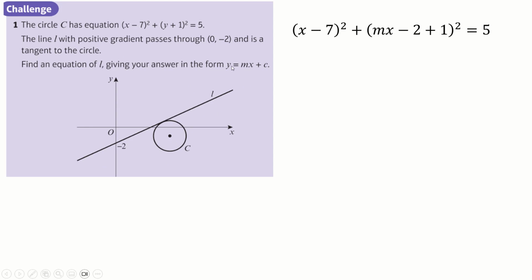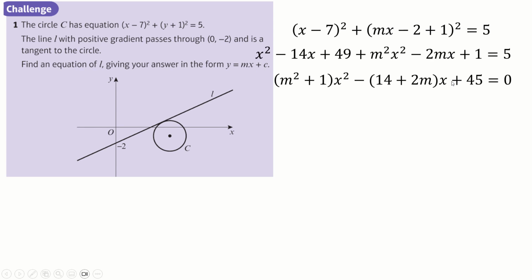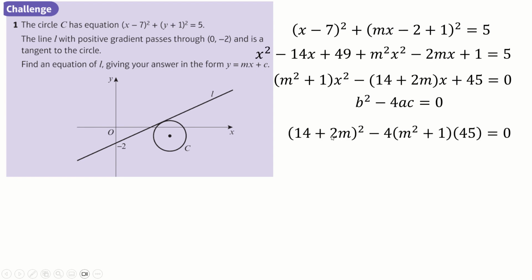And then we can put mx minus 2 into here to solve for the solutions to when this graph touches this graph. And of course, if it just touches it, I've just expanded all this out, then that means that b squared minus 4ac is equal to 0. So we can rearrange this for a, for b, and for c. It doesn't matter whether I have minus a because I'm going to square it anyway, so it doesn't matter at all. That's b, that's a, and that's c.